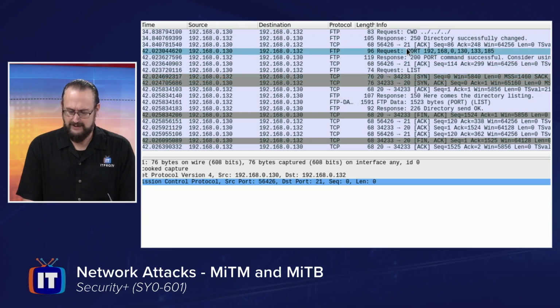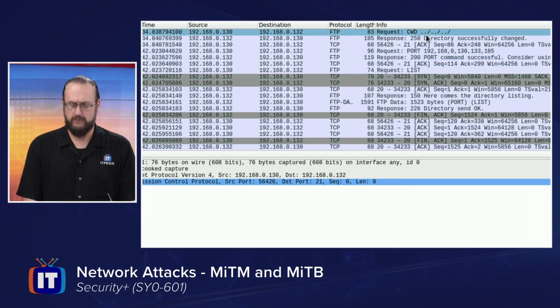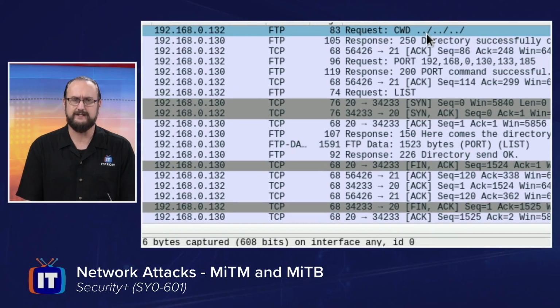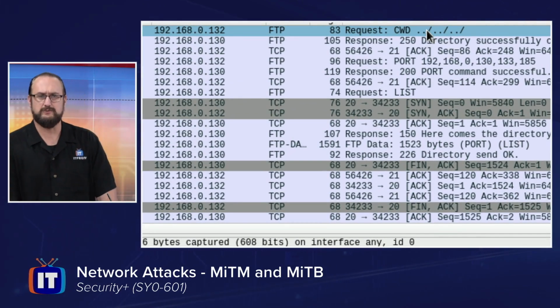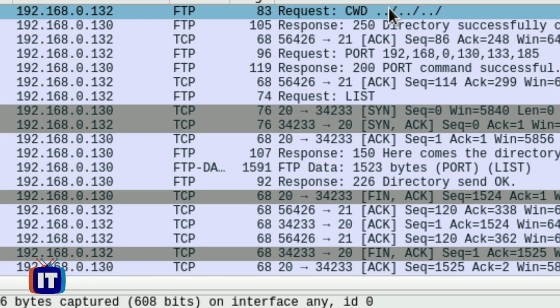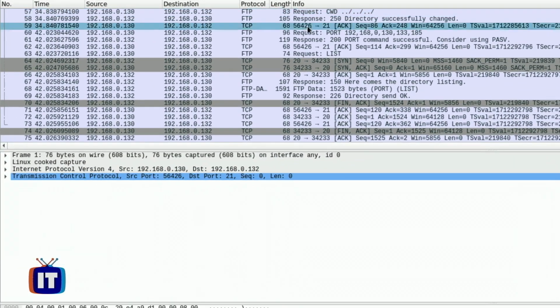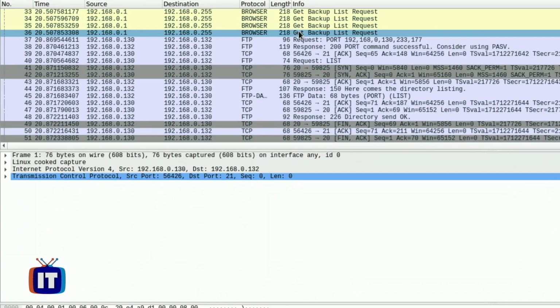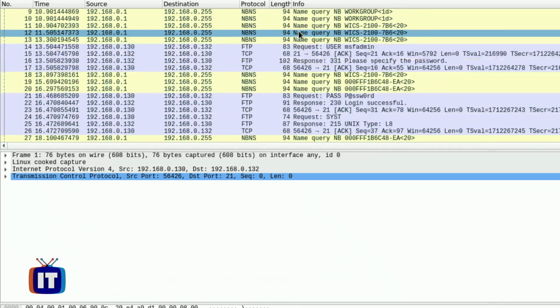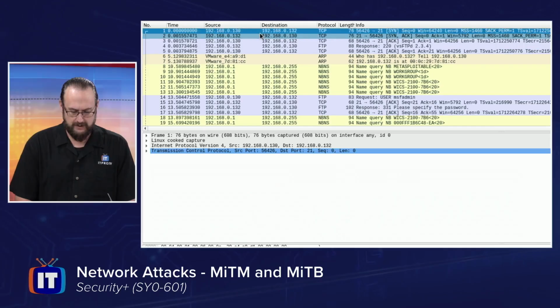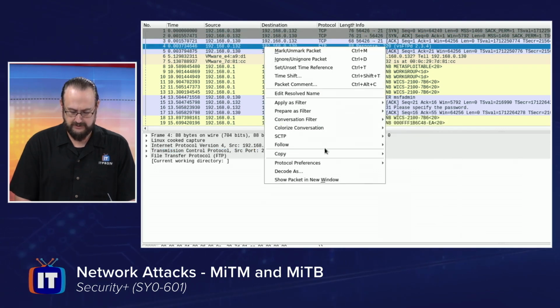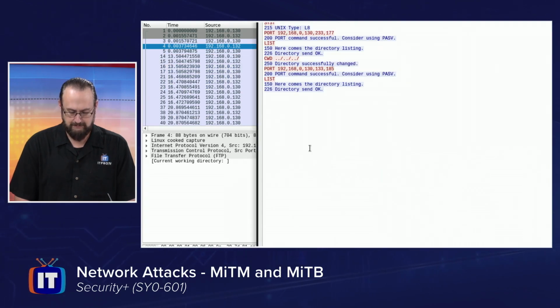I want you to see some things here. Right away, I can see up here without even scrolling, you remember when we did the cd .., well, look at these commands right here. They are in clear text. You can see the fact that I'm running commands against this server by what we did as far as the packet capture. And if I go back up here to where the FTP first started, I could just right-click on it, choose follow, and we can follow the stream here.